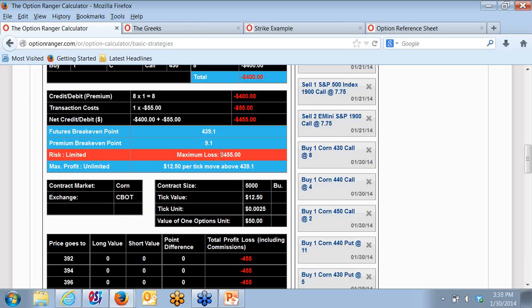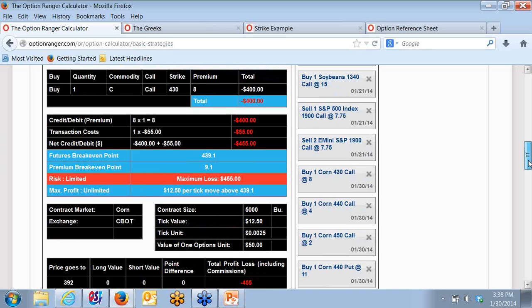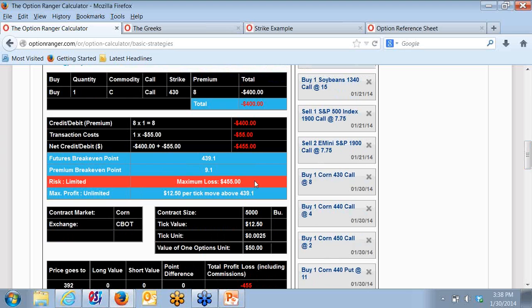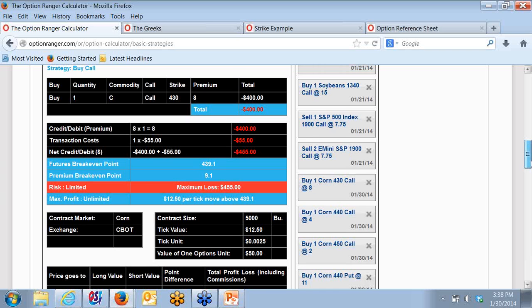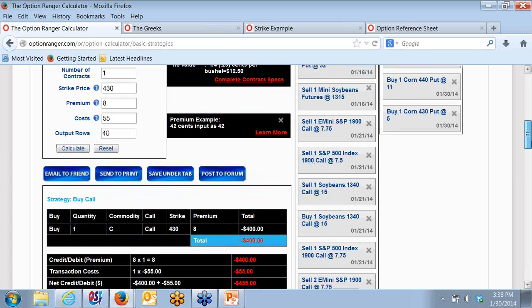So in exchange for the approximately 5 cent handicap that this person is taking on against the futures price, they have the pleasure of knowing that if the market goes down significantly, they cannot lose more than they spent. And since they're already 3.5 cents intrinsic, hopefully they will have some time value, even if the market doesn't go their way, to salvage some premium. This option then would be an in-the-money option, and it would be a slightly in-the-money option. This would not be a deep in-the-money option because it's just barely above the nearest strike price.